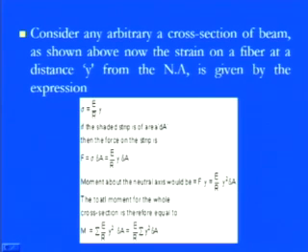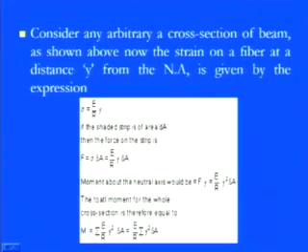Our main focus is the force on that particular strip. The force is nothing but the stress into the area, and we consider the area dA. So, sigma into dA gives you the force. Since the bending stress sigma equals E by r into y, the force equals E by r into y into delta A. Once you have the force, you can easily get the moment.